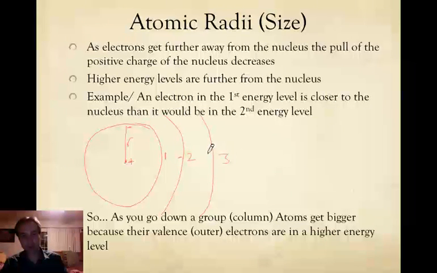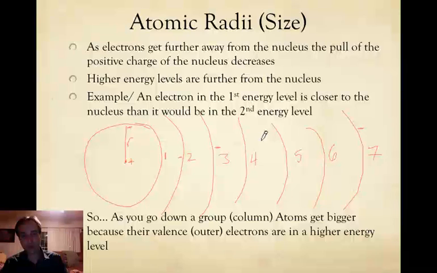If we continue to move out to the third energy level, an electron out here has even less attraction to the nucleus. And we can continue to go out here to 4 and 5 and 6 and 7 different energy levels. An electron all the way out here in the seventh energy level is very, very far away from the nucleus, which means it has not even nearly as much attraction to this atom as, say, an electron in the first energy level. Okay? The closer you get to the nucleus, the more pull the nucleus has due to its charge.